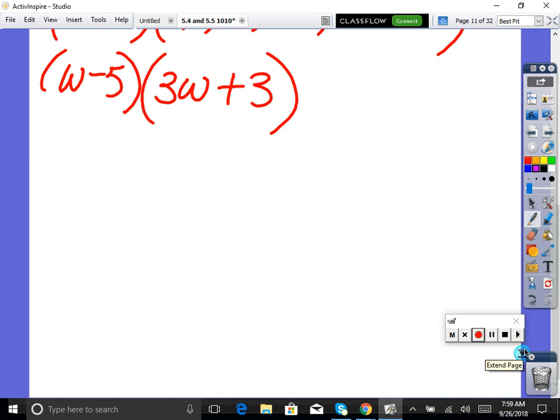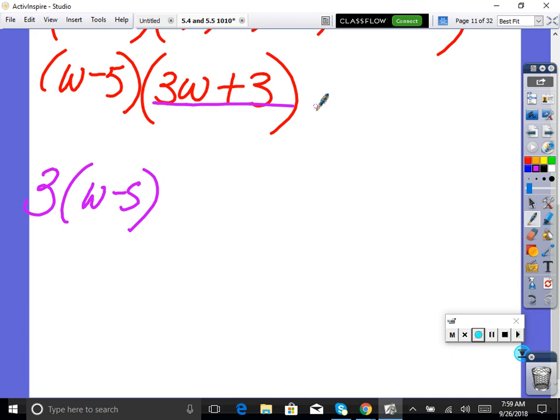So everybody, I pull out numbers, they pull out in front. It's just prettier. Now we're only pulling 3 out of this, aren't we? So we're pulling out a 3, put it in front, so I still have w minus 5. I pulled the 3 out of this. So divide by 3 there. You wouldn't divide this by 3. Does everybody see what I'm saying? So then left would be w plus 1. Yes, because looking at it, it's factored completely, right?